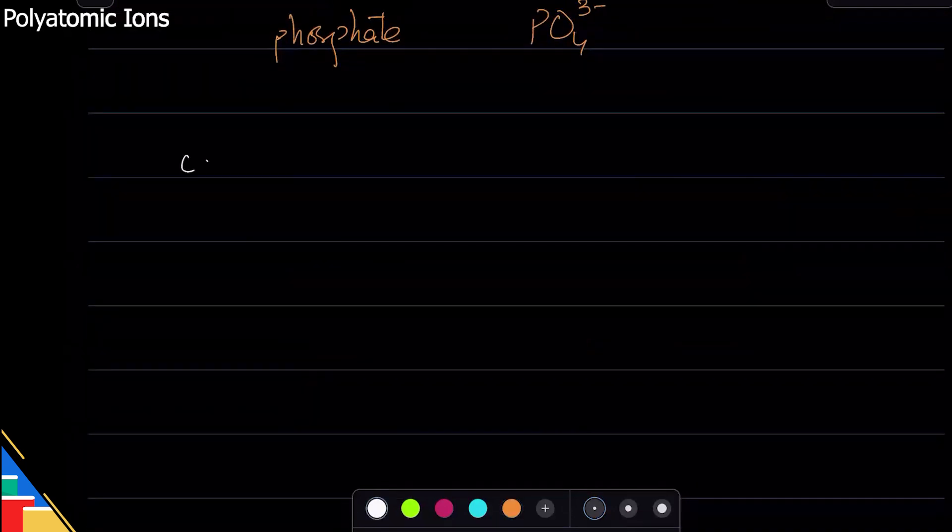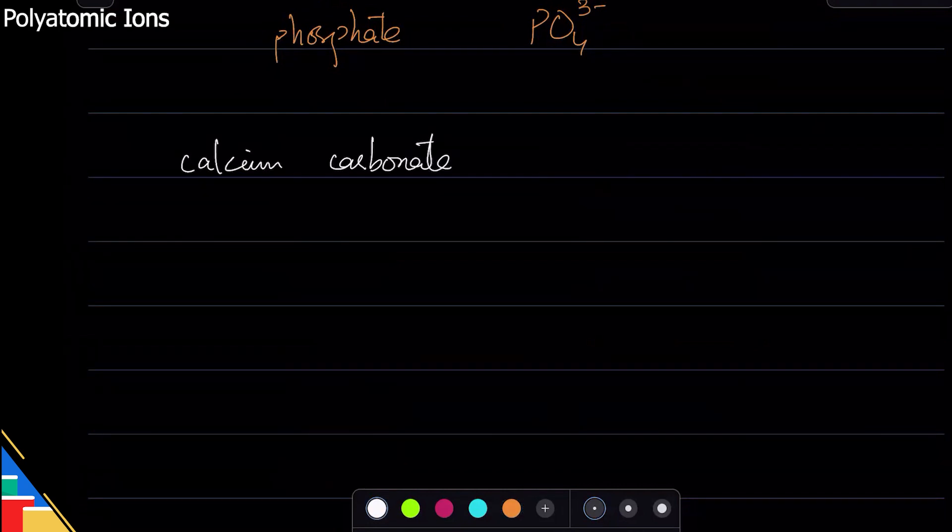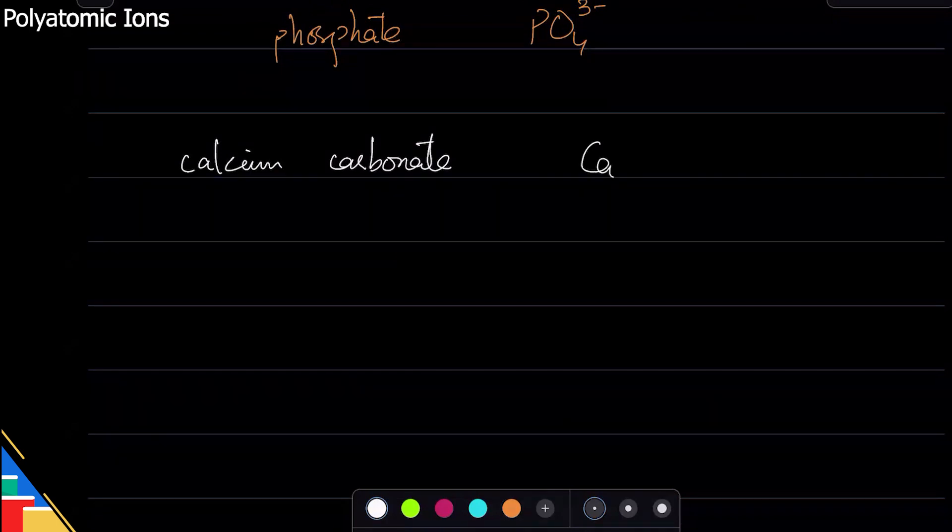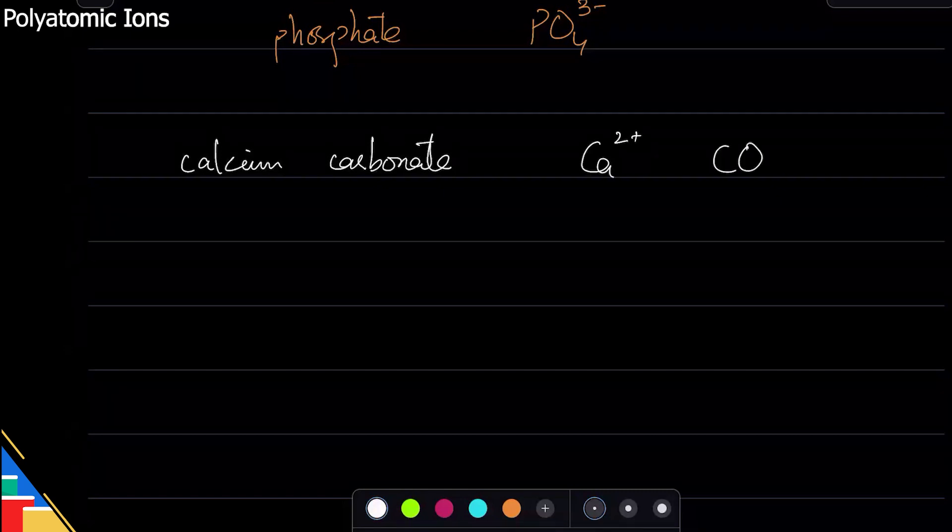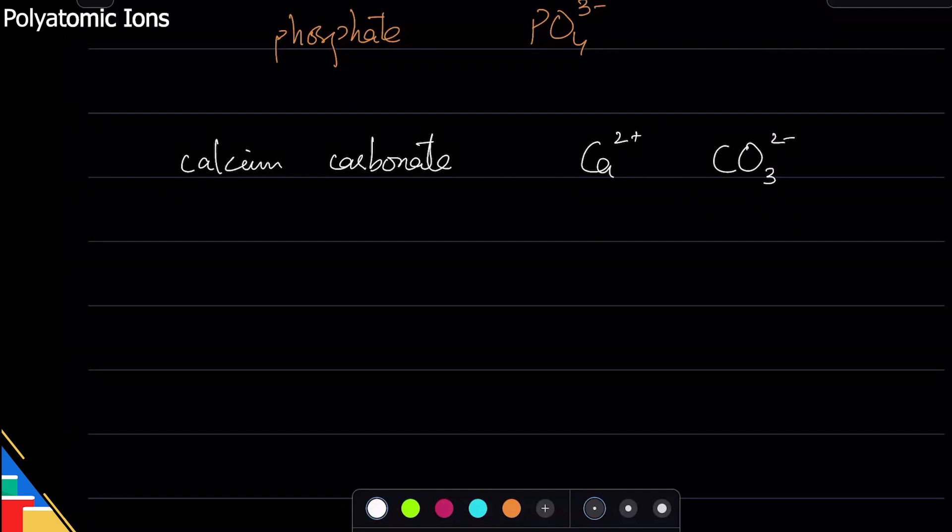I'm going to give an example. Let's say I have calcium carbonate. I'll write the ions - you have to know the ions. So Ca plus two because group two, and carbonate is CO3 with negative two. Ratio flip - the ratio is one to one because it cancels out, so the formula we'll get is CaCO3. Easy.